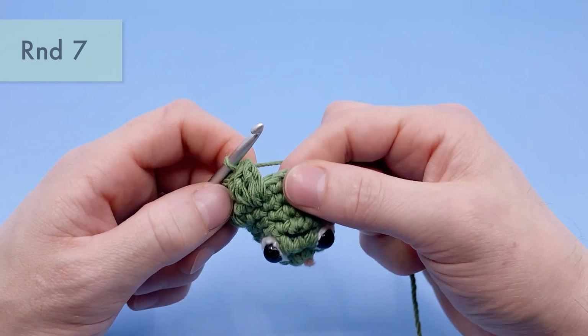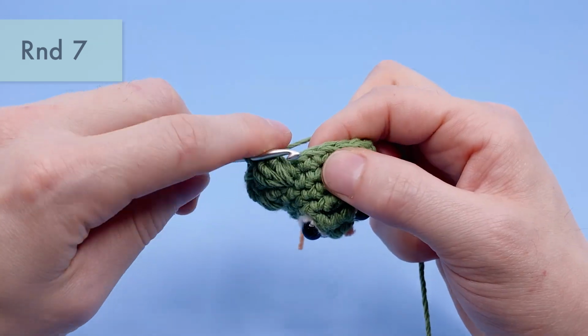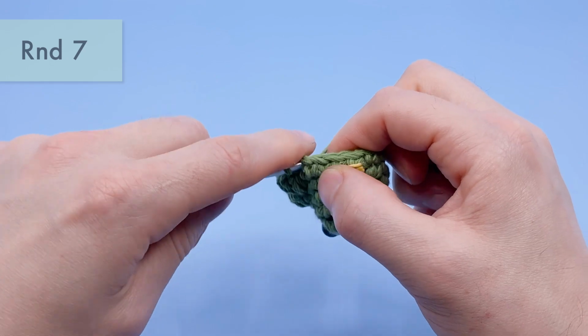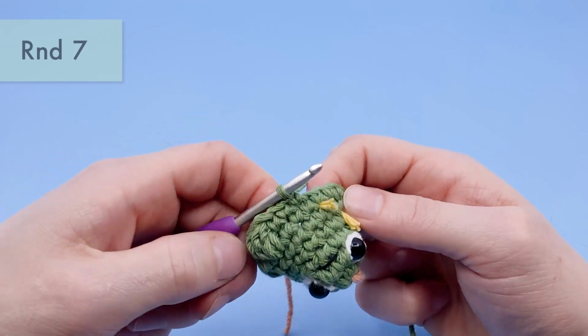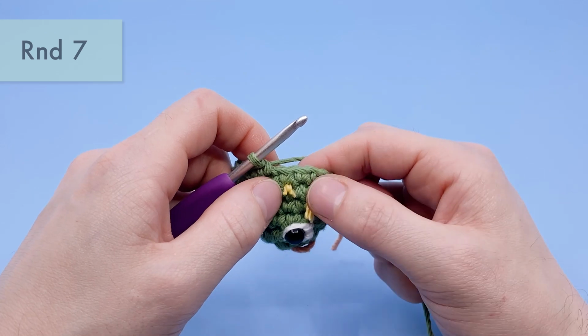Okay. Next up, we want to do 3 single crochets to get to our next leg. So just 3 single crochets into the top of our stitches, just like a normal single crochet. So 1, 2, and 3. Okay. All right, so we've got leg A and B done, 3 single crochets, and then we want to do leg C.